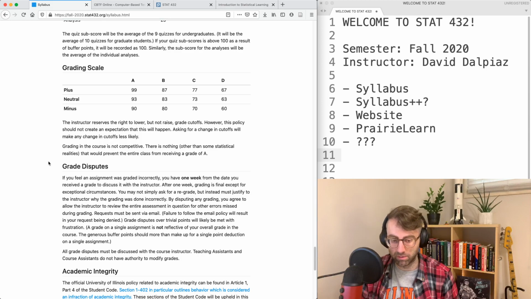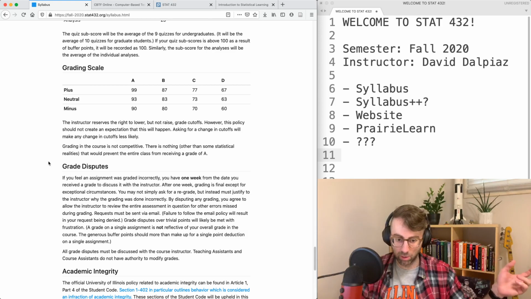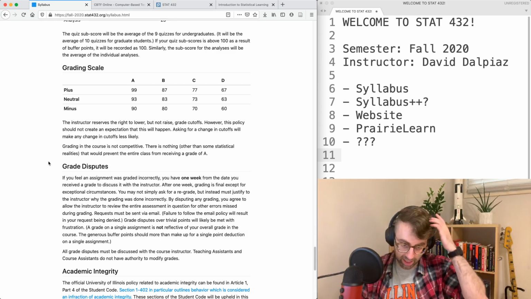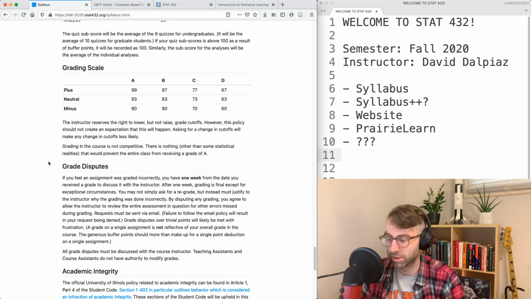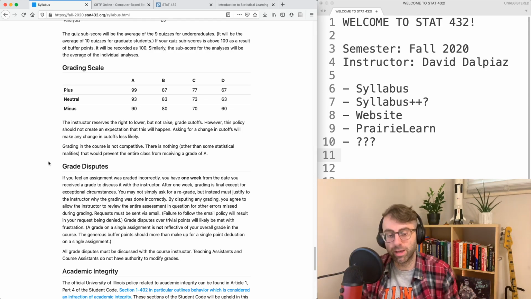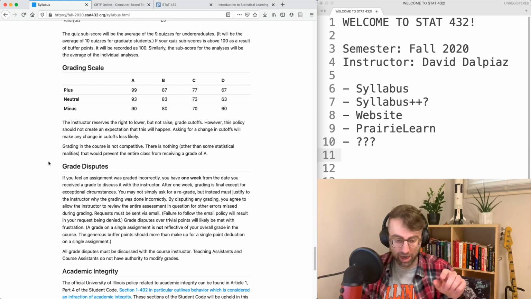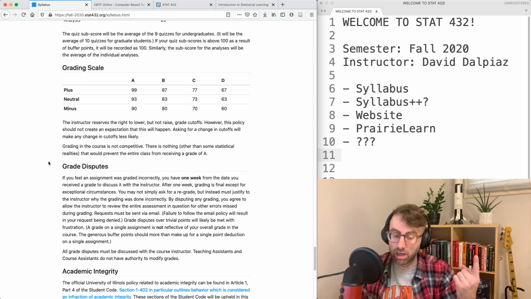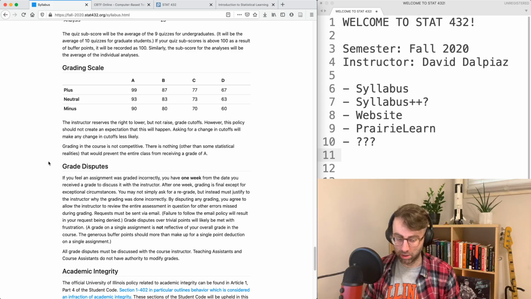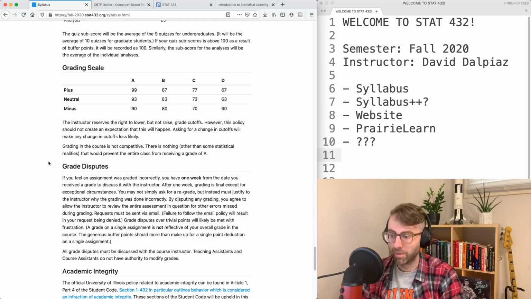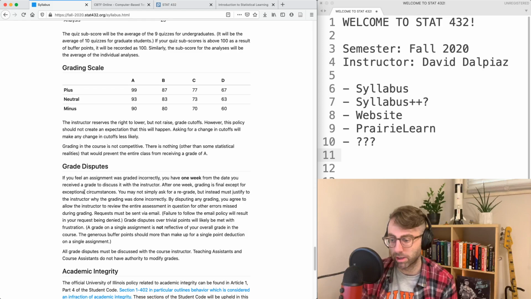The reason for this is sort of a bit based on my views of grading and how it's a systematic component plus some noise, and the noise benefits you positively and negative, and it all washes out in the end, but we don't need to talk about that too much here. Just know that, but the biggest thing is, like, if a grade gets entered incorrectly, although that shouldn't happen given the systems that we're doing, like if someone accidentally enters a 1 instead of a 10, yeah, let us know about that immediately, but you still have 1 week to do it. Otherwise it does become final. The point there is to keep you on your toes and make sure you're keeping track of your grades. We don't want your grade to be a surprise at the end of the semester. We want you to know how you're doing throughout the semester.